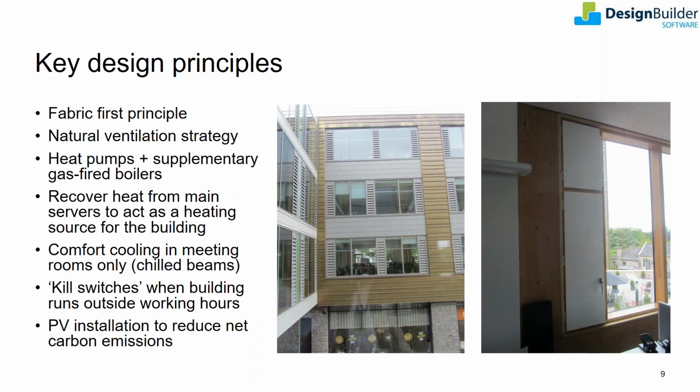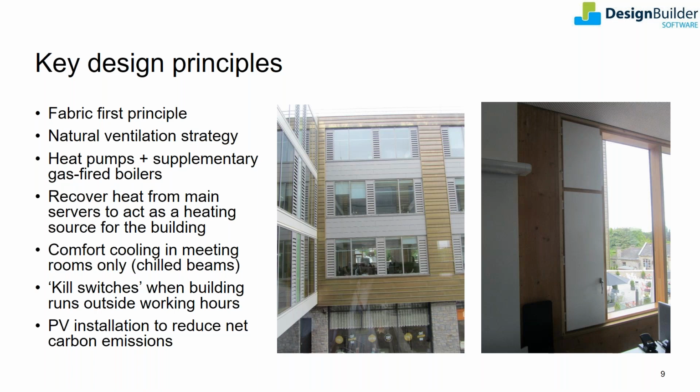The building design has a focus on optimizing the fabric first. On the systems front, the building is naturally ventilated with manual and automatically controlled vents. Heating is provided with water-to-water heat pumps which are designed to recover heat from the main server room but are also backed up with supplementary gas-fired boilers. The comfort cooling is only provided in some meeting rooms.